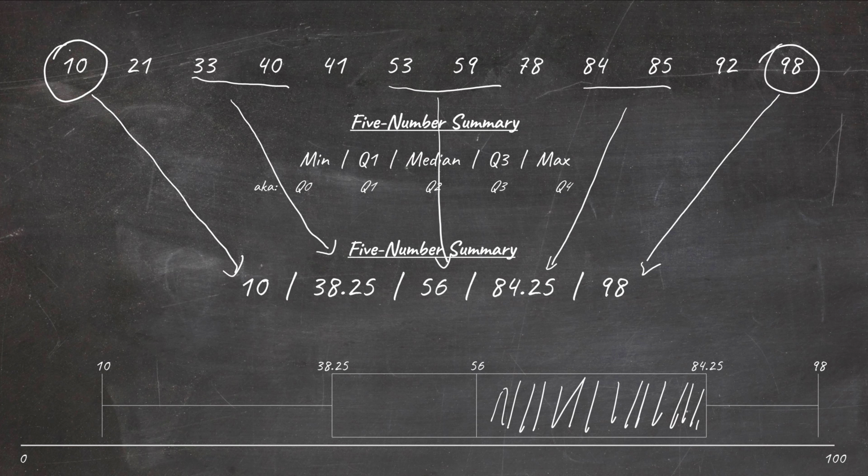But we can also see that there's a big stretch to get to this minimum value and a smaller one to get here. And that gives us a sense, again, of how this data might be skewed one way or the other. So the 5-number summary is a really nice way to get a sense of how your data set looks.